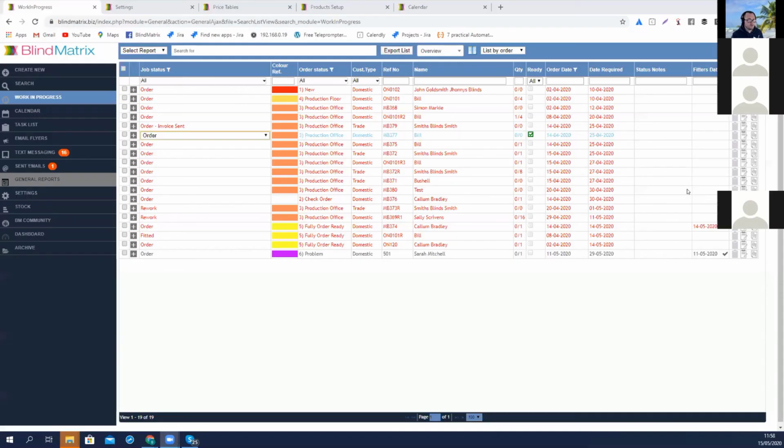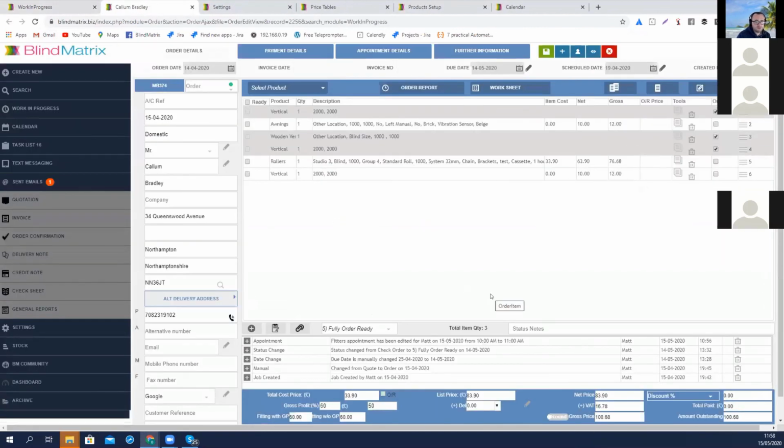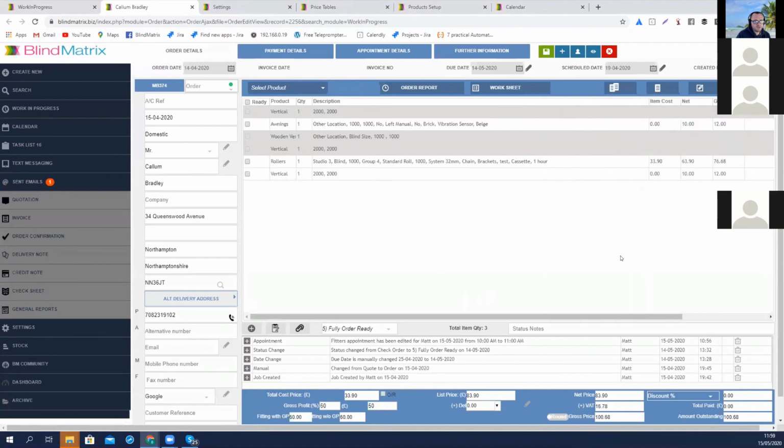So can you see my screen? See my screen now? Yeah. So I'm going to click refresh. Obviously my job was already on the system, but what you will see, if I double click it, is basically what you saw in my mobile app. We put a few items on hold. We added a few Studio 3. You saw me add a few things. So it's a bit messy as an example, but the idea is that whatever you do on the app, if you physically push it through, it's all here. Now at this point here, Gavin, you can send this order report off for certain.